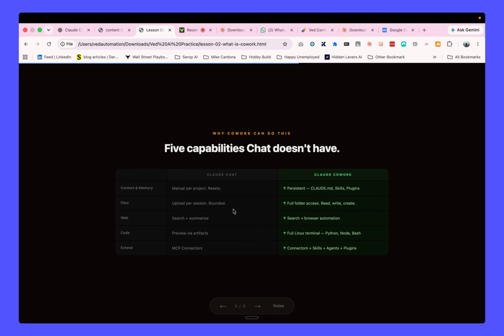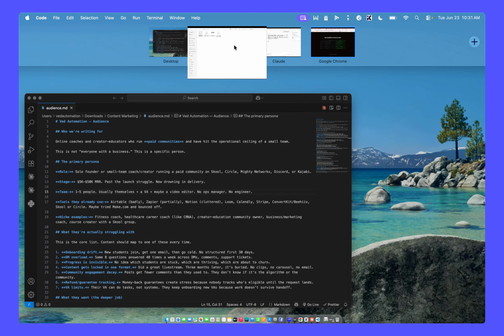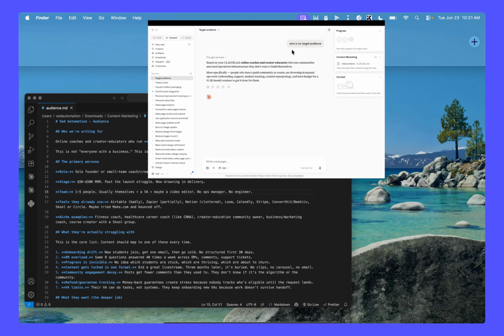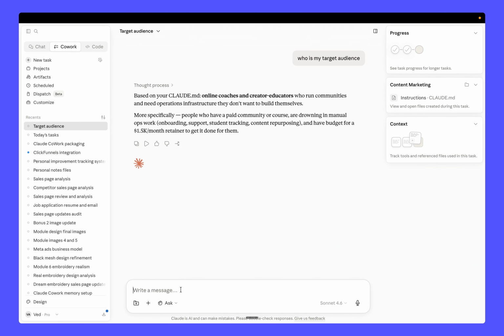So you can mount the folder, and it can read and write and create files for you. Let's say I have this folder here and I can simply give it one command to create an ideas.md file inside the same folder, so I can put my ideas there for clients.